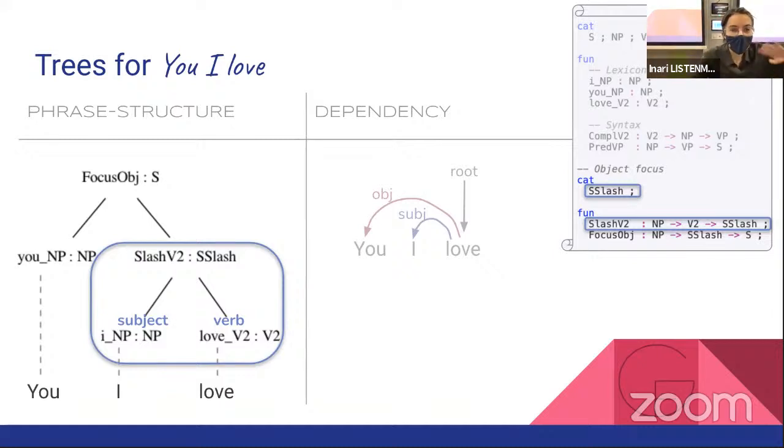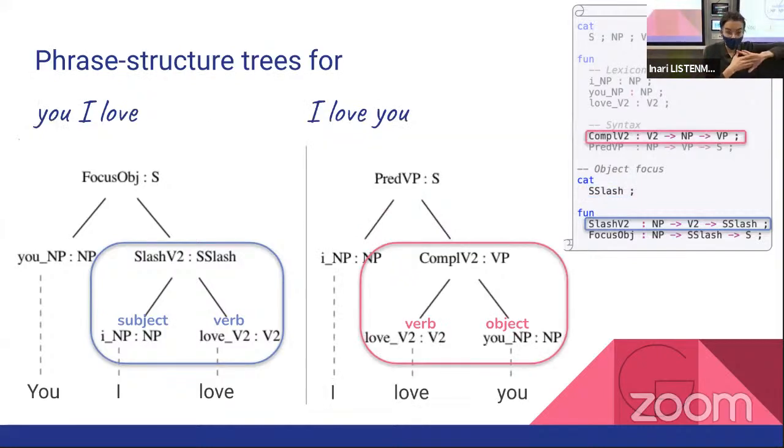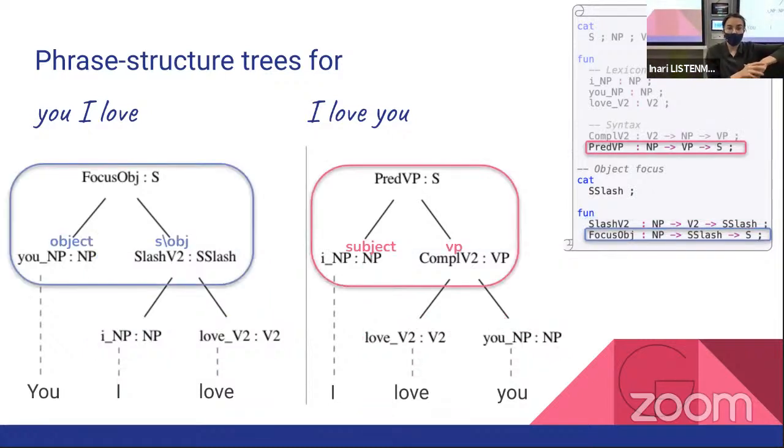Anyway, we had to add a new category to put another phrase together, which is the subject and verb without object. It's kind of mentally taxing to have to make up these new things just to get a different word order. And if we contrast with the unmarked word order, there is a phrase of two words, but they are different categories and different functions, and also the function that constructs the S is different. So the grammar has to do more work.